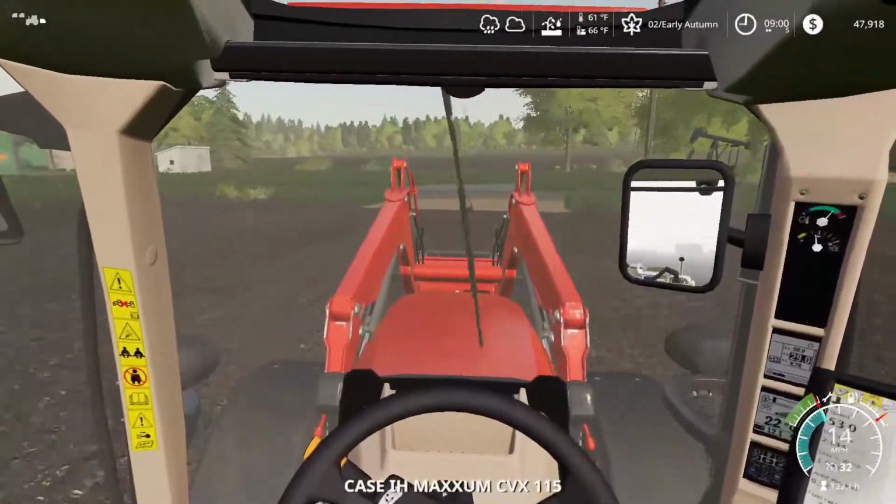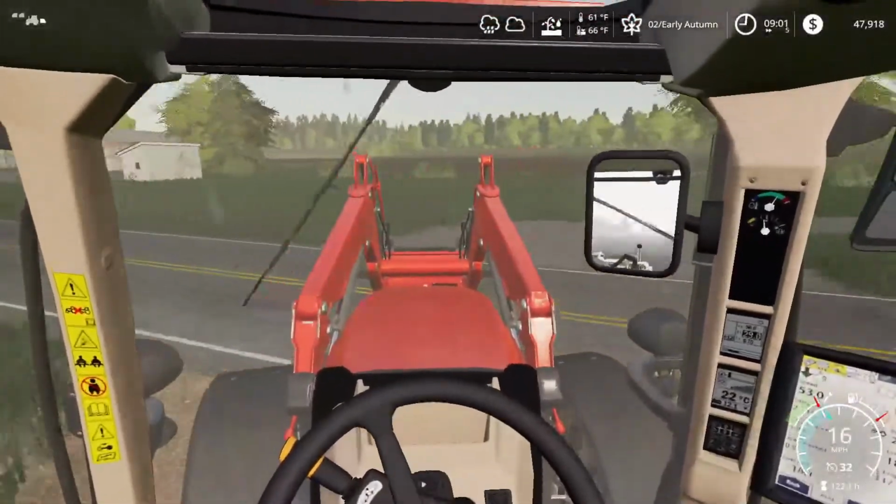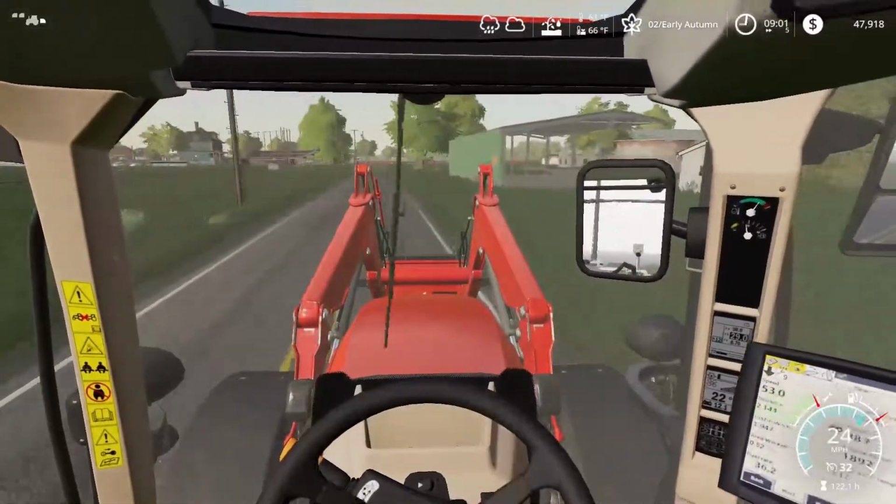So we're gonna go ahead, we'll park this tractor, we're next to the spreader, and just hop in that and go ahead and start spreading some lime.